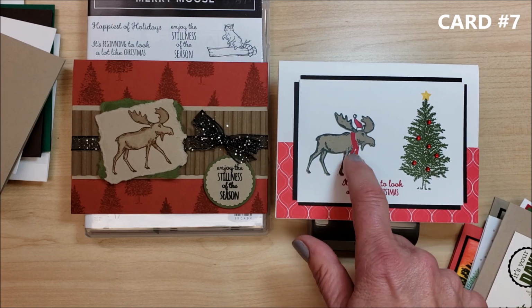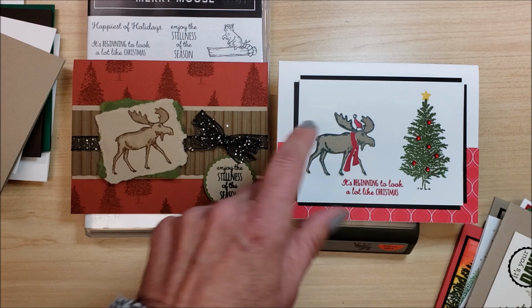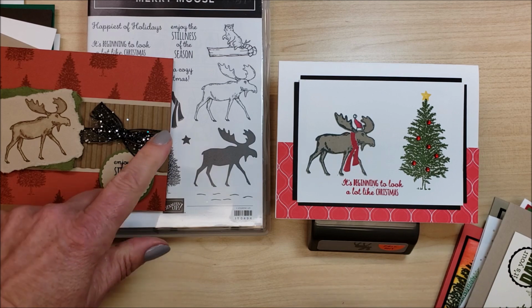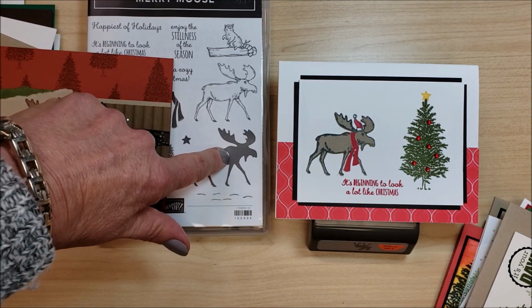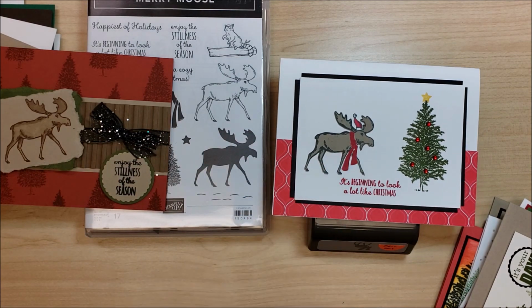I did fussy cut the hat and the scarf. They're not stamped. This one, I'm just charmed by this. I'm so excited. I can't believe how amazingly well it worked. It's the line image, and then this one stamped on top of it. Can you believe what a perfect fit that is?